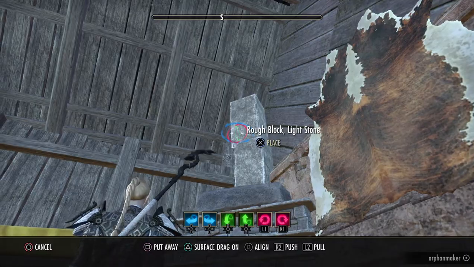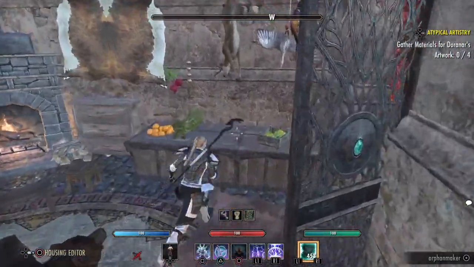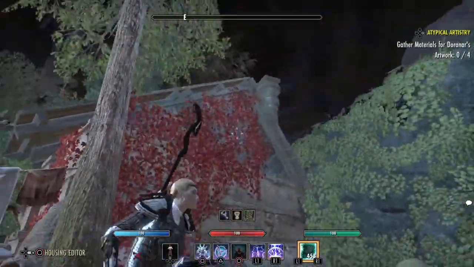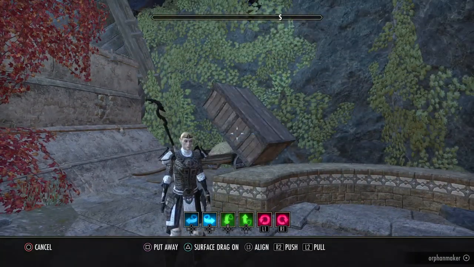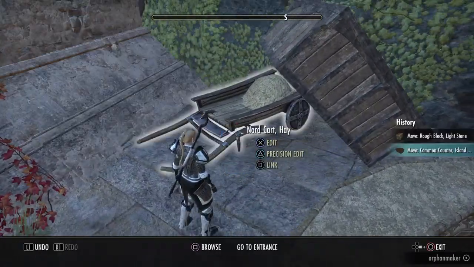That was rough. I was so pressed for time. This was, like I said, the damn hardest build, so you can't really tell that it's not the right one. Oh, and then the root cellar, again, it's on my other video. Common counter and just 2 walls, angled.